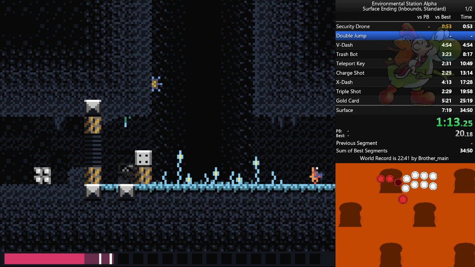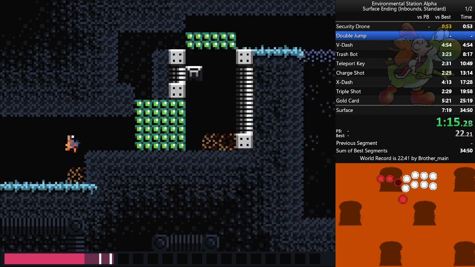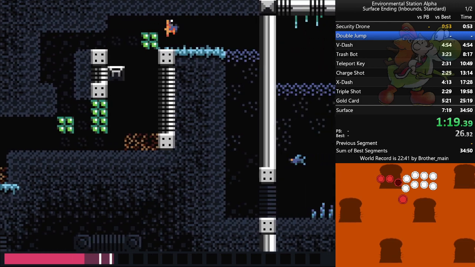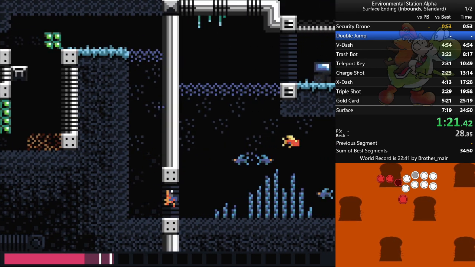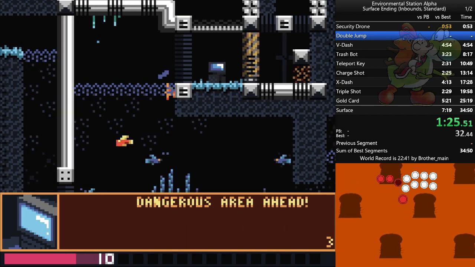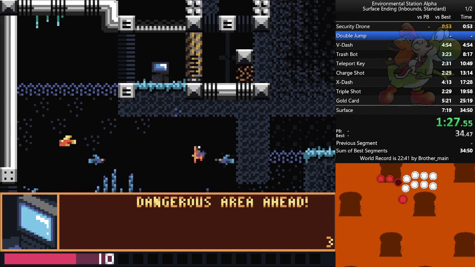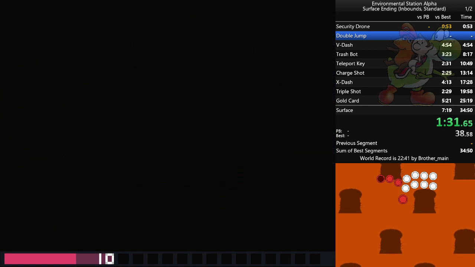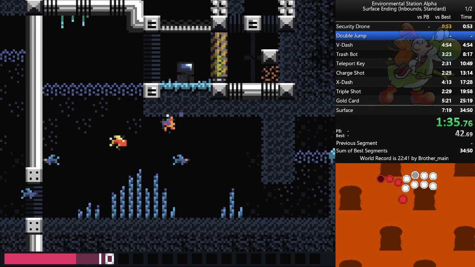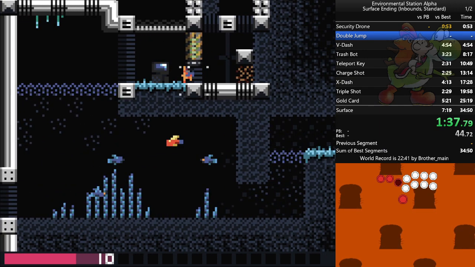Again, I am going to be any percent brain on this for a long time. I mean, of course, because the start of this run is literally any percent with minor modifications. But there is also just this sense of, okay, what power-ups do I have? Because right now I am so used to being full X dash, that being back to not even having a double jump is just so strange to my brain.